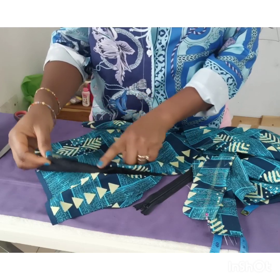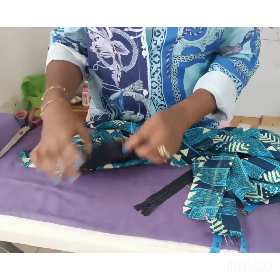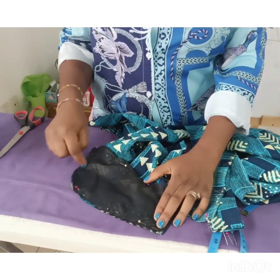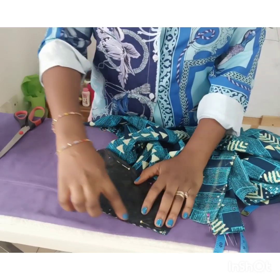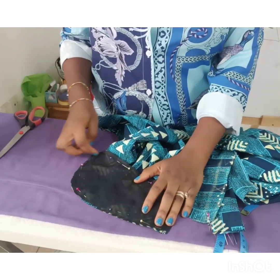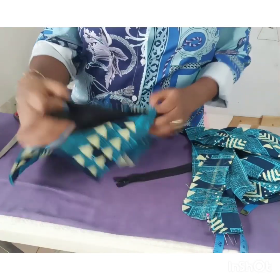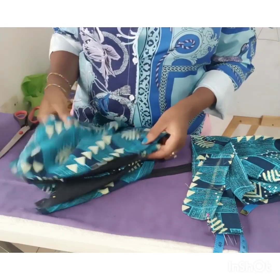The thread will not show here. You top stitch on the line. Then this inner one, we're just going to sew like this. Our pocket piece is not so big, so we won't be using the French seam. We'll just sew like this to close it up, after which we'll interlock it. So we'll do the same for the other pockets.